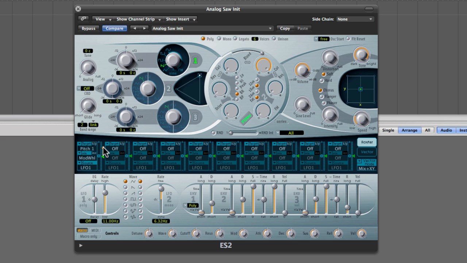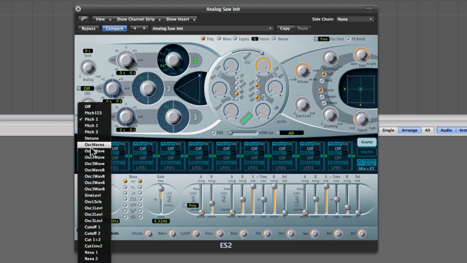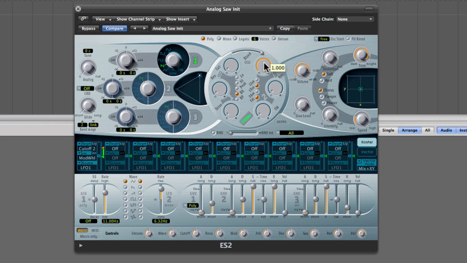Now we can introduce our vibrato over time. And it's not just vibrato that you can use this for. You literally could be affecting anything. So let's have a look at, say, affecting the cutoff of both filters. In fact, we'll just go with cutoff 2. And I'm going to move that down. And that's introducing filter modulation.